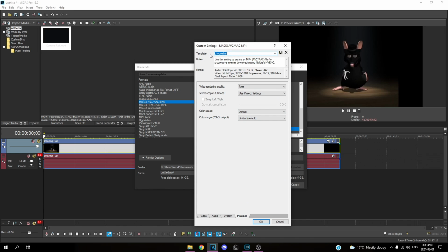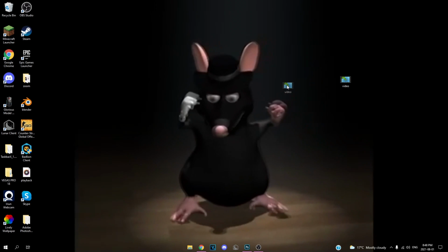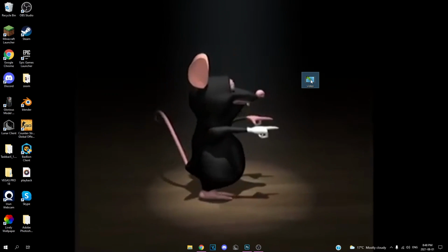You want to press the template and name it whatever you want, and then press save. And then you can press apply, and then okay. And after you're done, you just want to click render, and then you just have to wait for a little bit until your video renders. Alright, so after you're done rendering your video, you should see a video on your desktop or whatever the video was set to render to.